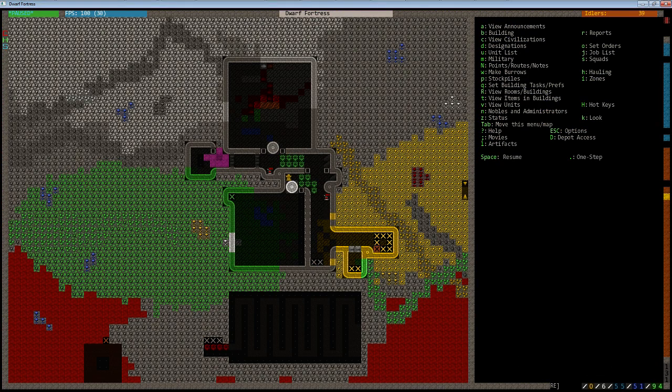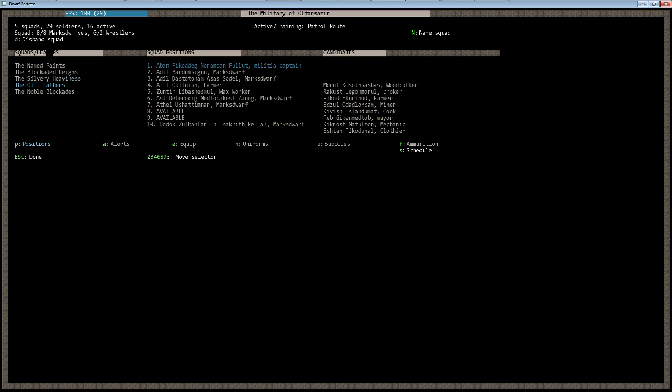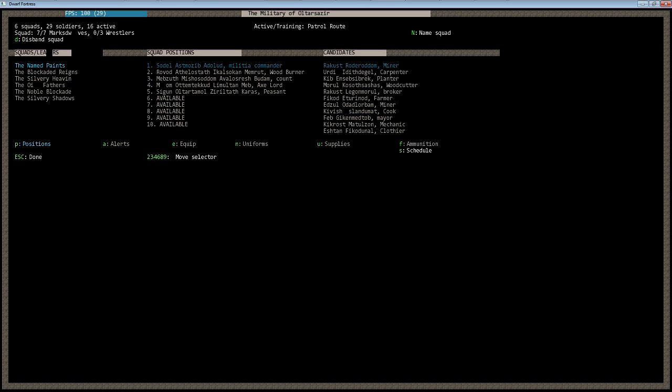So let's go ahead and get a new military squad set up. So in for military, and you do have to look around a little bit, but you should find a create squad appointed by this leader. Hit L, then we're going to select the uniform of Archer, select uniform, and the names are again kind of randomly procedurally generated. So Silvery Shadows is the new squad.